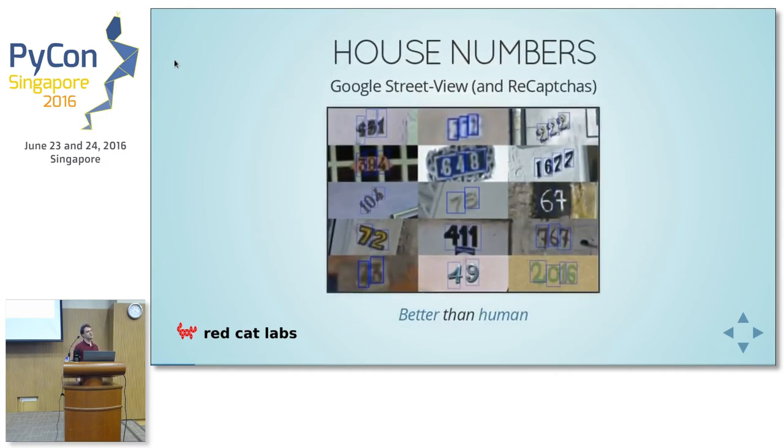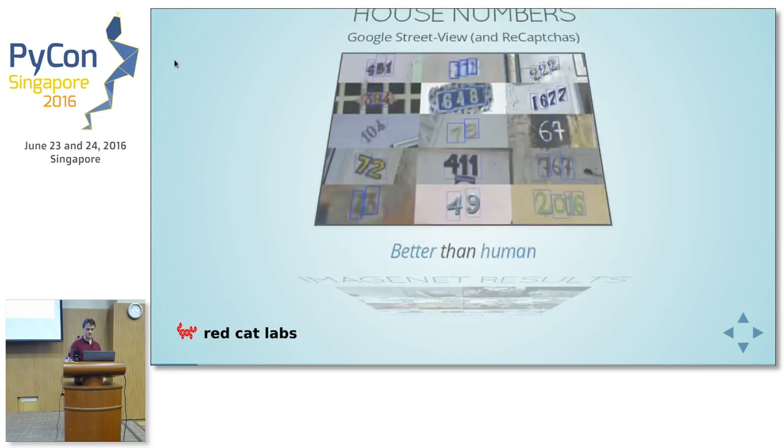House numbers. Part of deep learning is huge amounts of data. What Google have been doing with their reCAPTCHAs, challenging you to find the numbers in pictures, was gathering a huge human data set of what humans read. They were checking that you were human with one of the numbers, and the other number was finding out what you thought about it. So they can now do this better than humans can, because they know exactly the error rates of humans, because they can get people to disagree with each other. All trying to be human, you find out how many people disagree, and you get a percentage error rate. This thing's better than humans now.